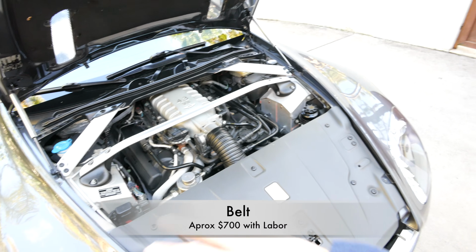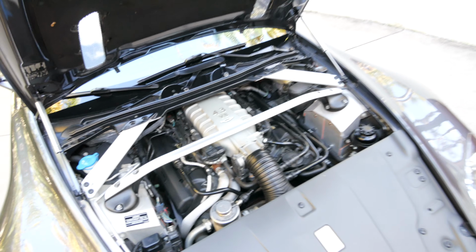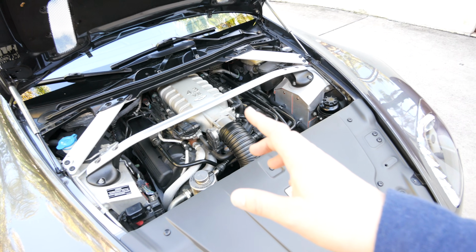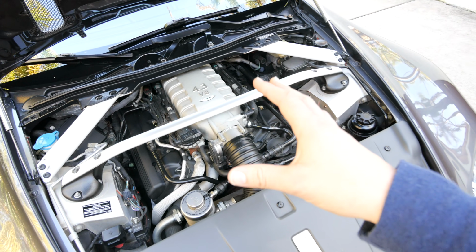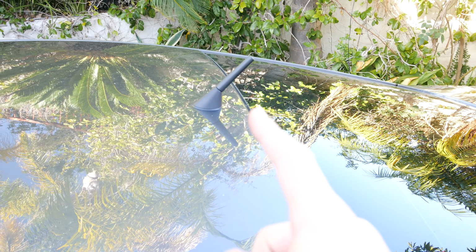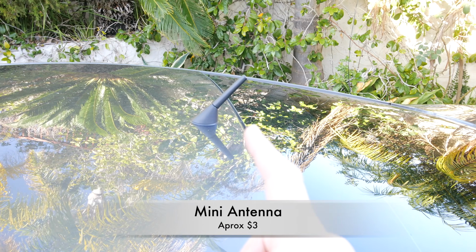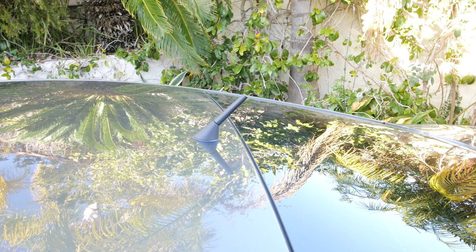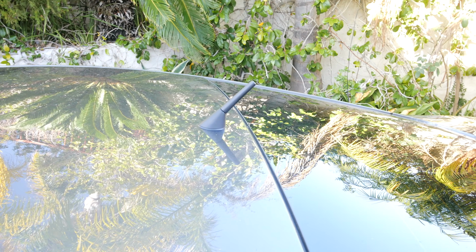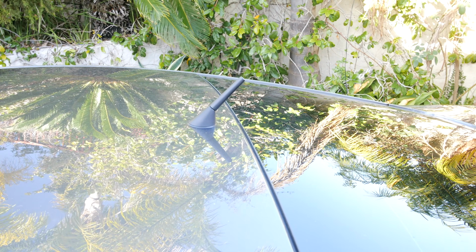And I recommend you doing an upgraded one, not really the Aston Martin one, because they'll just keep breaking. And the other thing is the fuel pump, when you're starting it cold, will whine, very much like many cars of this era. Now, one quick notable mention is that's not the original antenna. In fact, that's from a Mini because, well, the original one wasn't so mini. In fact, it was a giant long antenna that made this car look like an RC car. In fact, all I was looking for is just the controller.